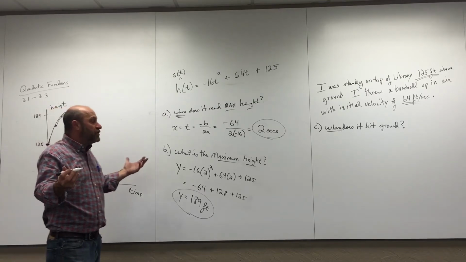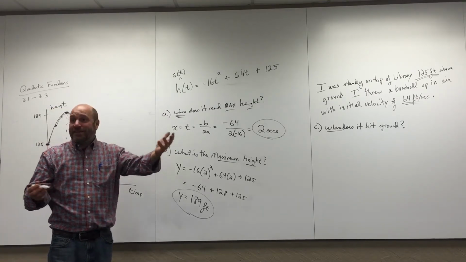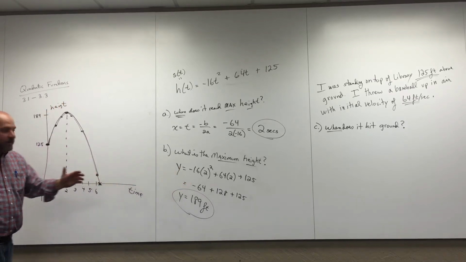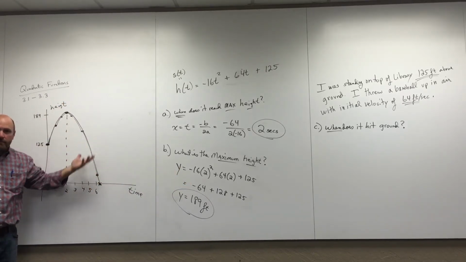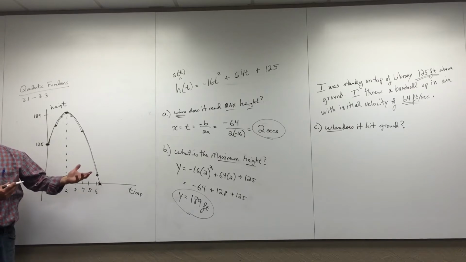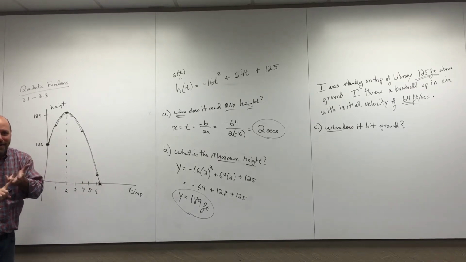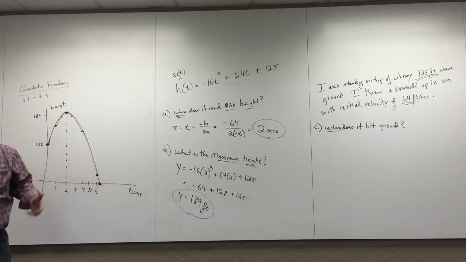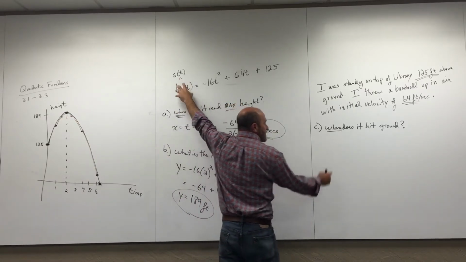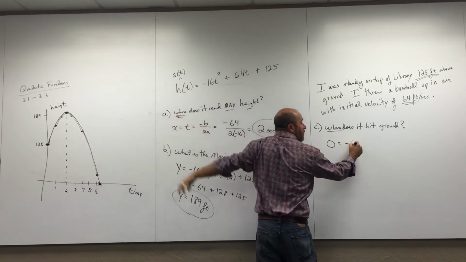What should you do? Oh, he's saying that's just another word for x-intercept. Is he right? Yes. I guess I'm doing the same old thing, except I'm in a word problem. I'm finding the vertex and I'm finding the x-intercepts. Exactly. But I'm in a word problem instead of a math problem. If I want to know when it hits the ground, that means the height is 0, and I should solve this equation.